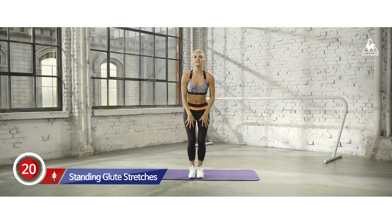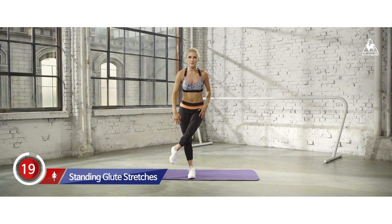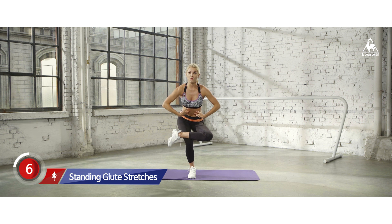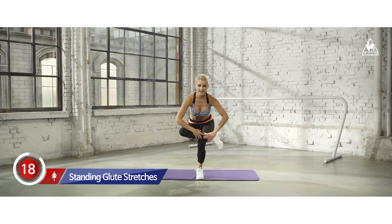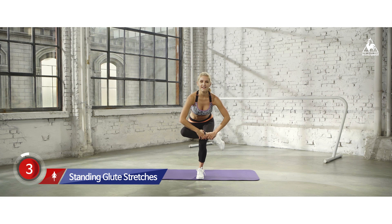Let's work on really stretching those legs. Do three rotations and let's take one leg across — we're going to be working on stretching out the glute muscle. Kind of want to sit down as if you're in a chair. If you need to hold onto somebody or a wall, no problem — it's actually going to be really good for your balance as well, and if you want to work on that core muscle, this stretch is going to help with that too. Let's switch over to the other leg and go down. Stretching is really going to help with your flexibility, and a few of the stretches are going to help with your balance. When your balance is nice and strong, you're going to have that nice strong core as well.